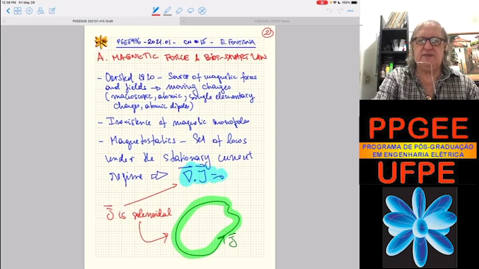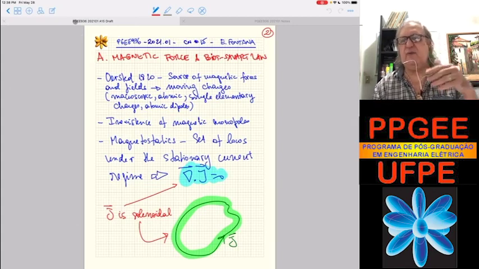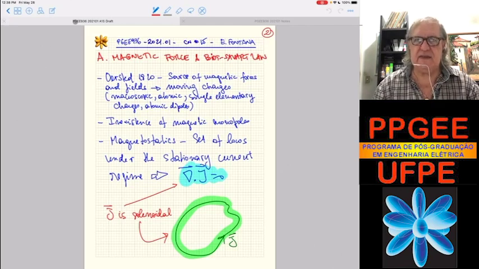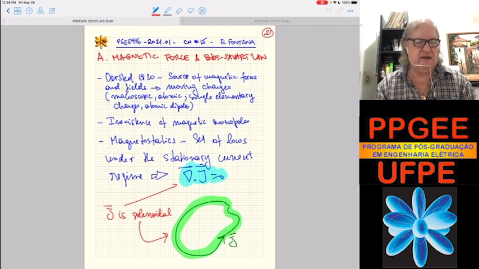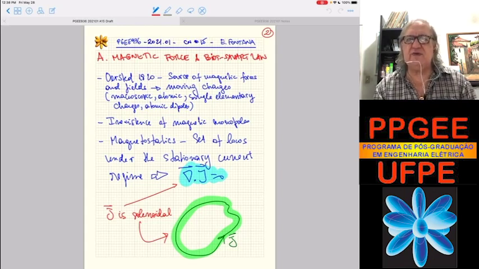We know today that magnetic fields are generated by currents. Magnetized material we are going to see in our next lecture. A magnetized material is a collection of atomic microcircuits, which involve electric charge in some state of motion, and that produces a current, and every current will produce a magnetic field. So the natural magnetization of matter and the magnetic fields produced by circulating currents are the same effects.